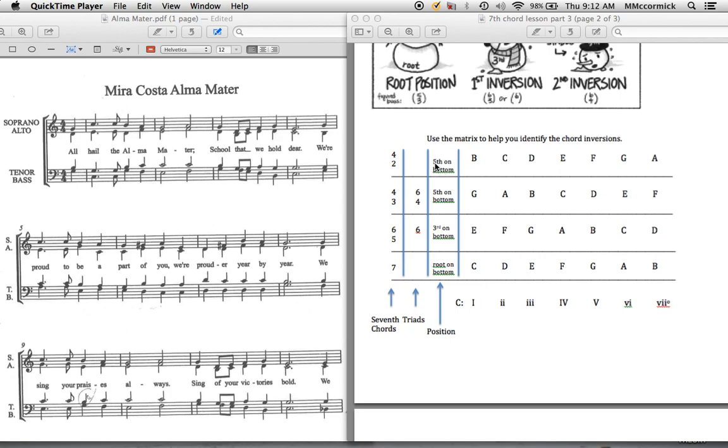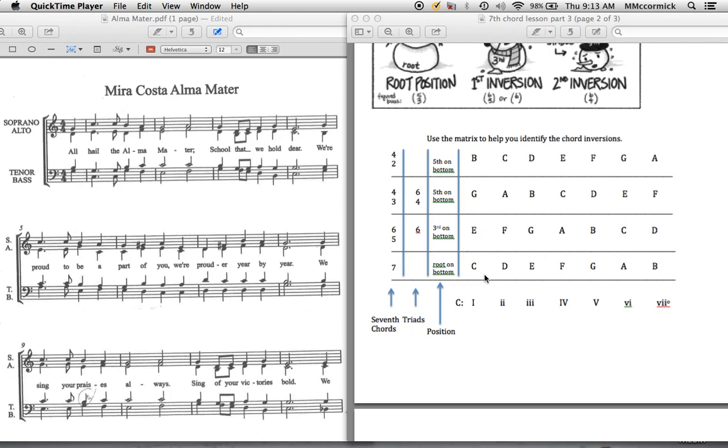Darn it. Go ahead and change that on your notes. I've got this for you to print out. So when you print it out, go ahead and change that to a 7. Okay, anyway, when B is the bottommost note, that means the 7th is on the bottom, and then it can be indicated as 4-2. So each one of these places in its position in the chart tells you what inversion symbol you're going to use next to the Roman numeral when this particular note is in the bottom.